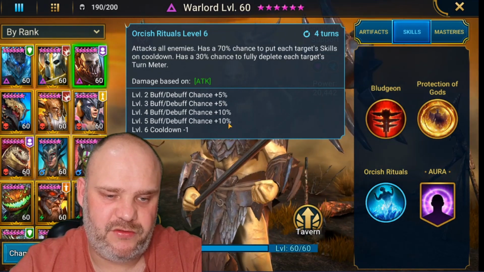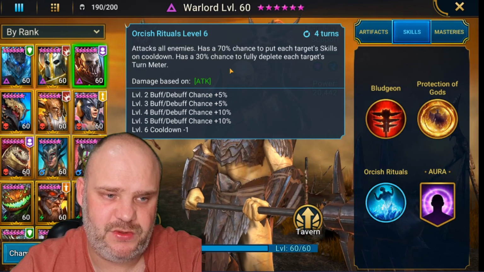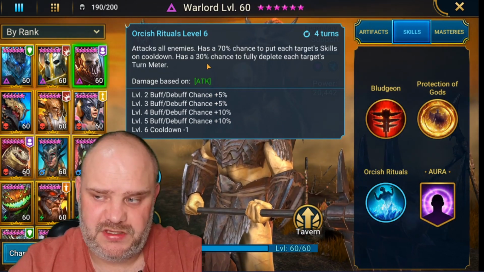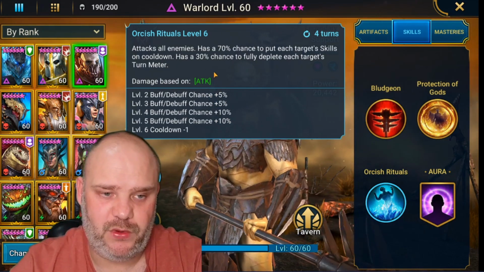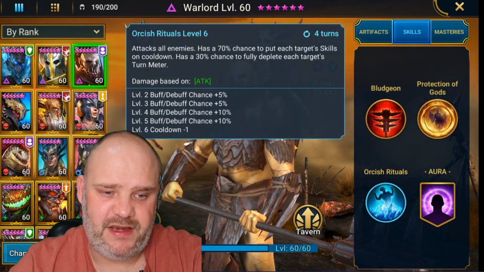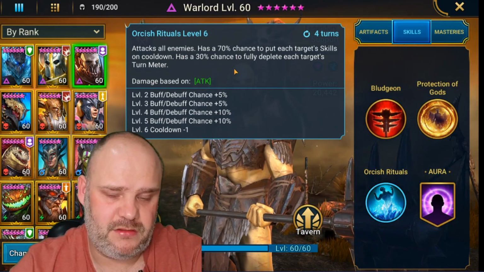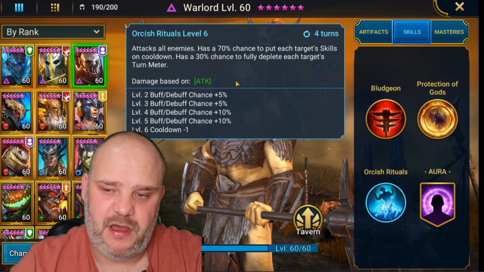His buff chance obviously increases by 30%, taking you up to a 100% chance to put the skills on cooldown. Obviously, there's still going to be an accuracy check, hence why you want high accuracy on him. He has a 30% chance to fully deplete turn meter, and you take that up to 60%, so it's brilliant. Absolutely brilliant.